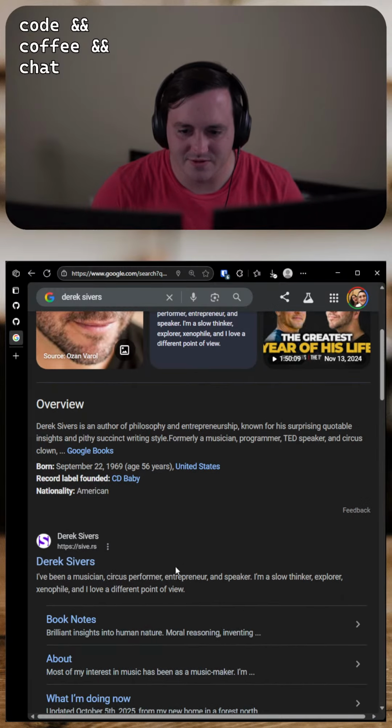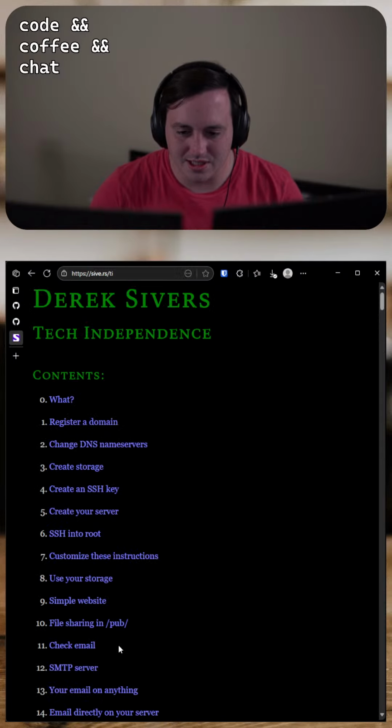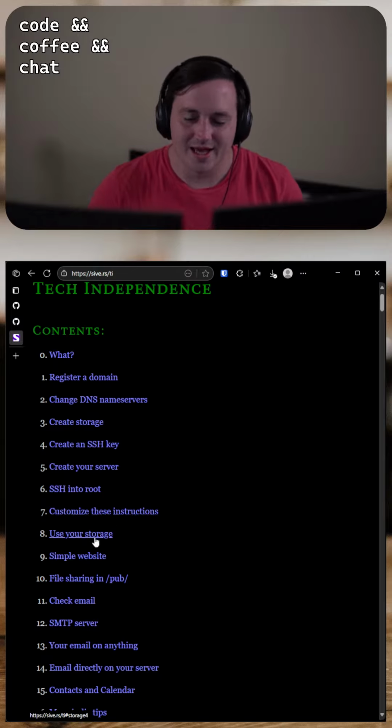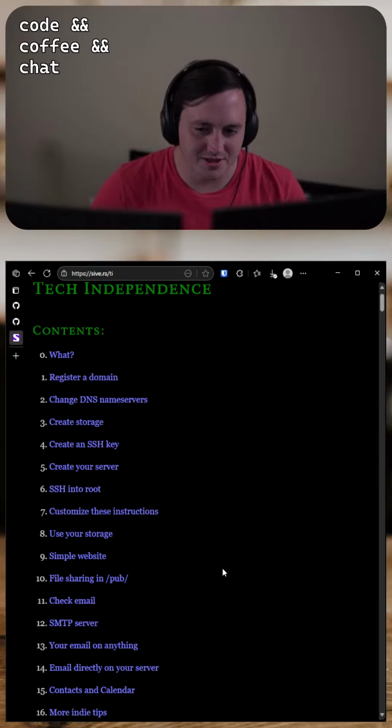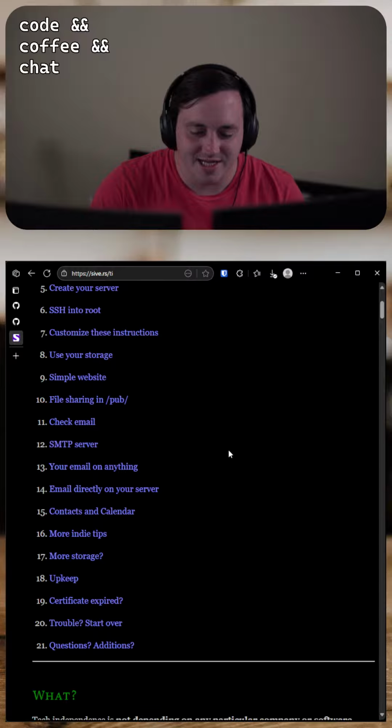That was very successful. He published this post on his website called Tech Independence. And one day, I want to go through this start to finish. He's using FreeBSD as the operating system, and he basically has you set up everything you would ever want for yourself in your technical life on your own server.